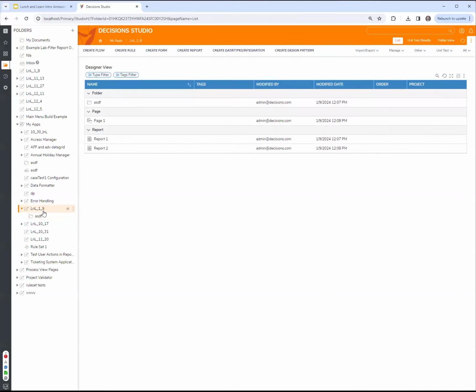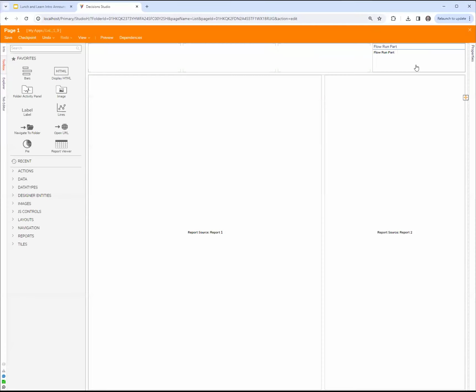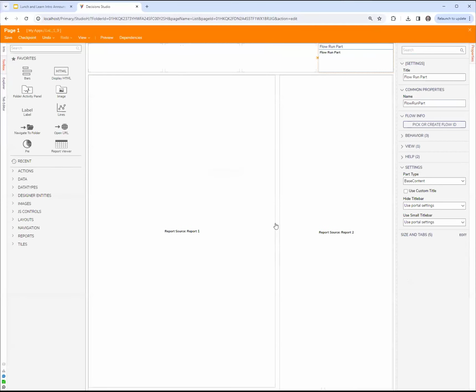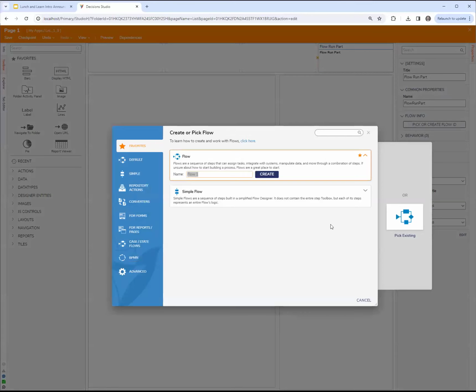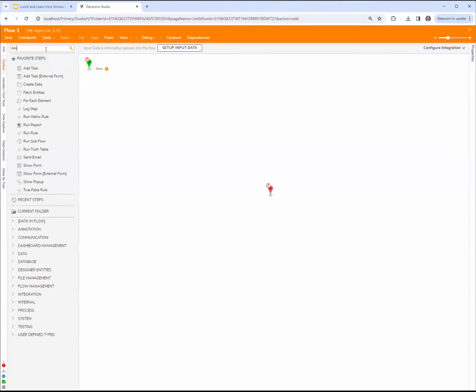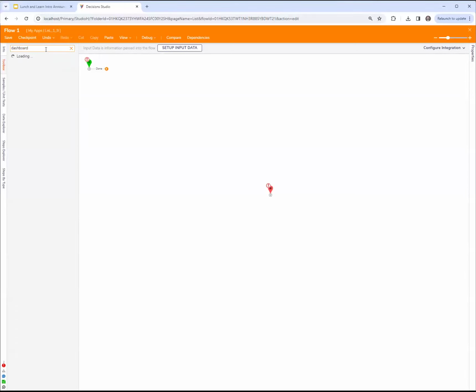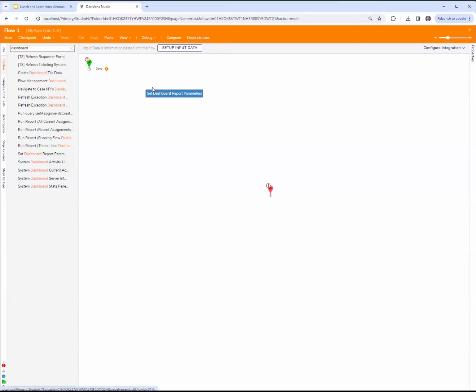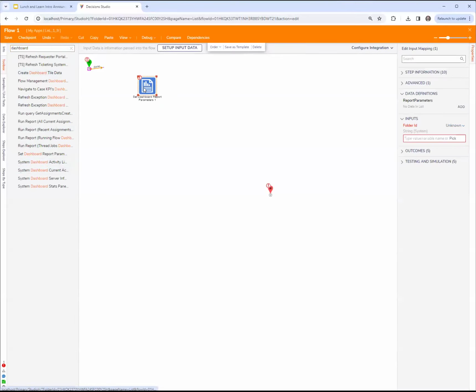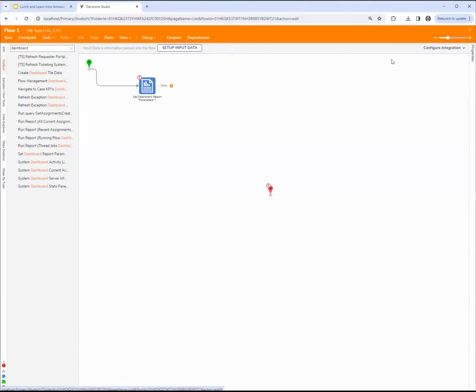All right, so that gives me now my two reports. Now if I come into my page, I'm going to create my flow run part, create new flow. Then I'm going to find my dashboard report parameter step. Set dashboard report parameters. I'm going to make this flow folder aware so I don't have to specify the folder ID.